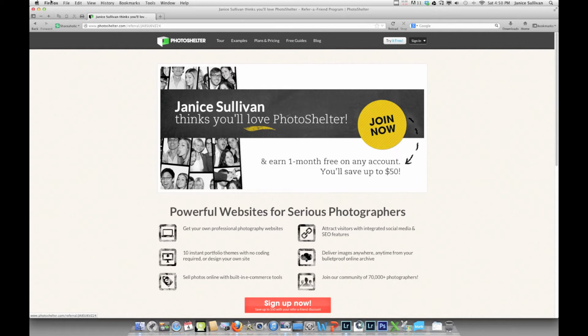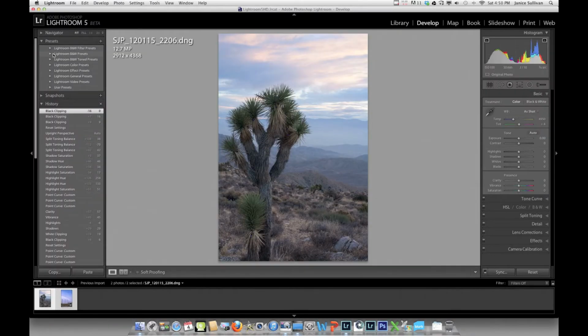Okay, so let's get started on those tools. In front of you here is a Joshua tree over at Joshua Tree National Park. I shot here. You can see that the image over here, the brights are not blown. Over to the right, the histogram shows that. But I'm a visual person. Most of us are visual people. So let me show you the quick tools that I feel will help you.